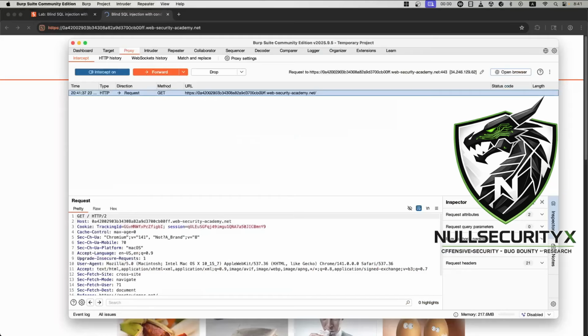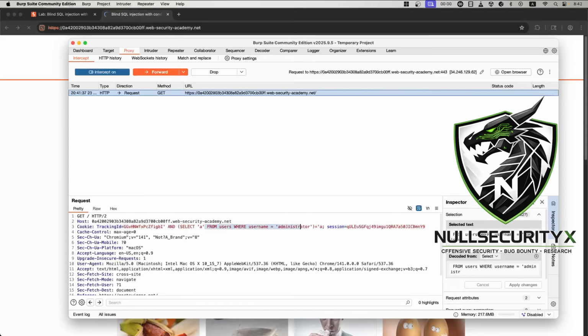Well, if I refresh this and grab this cookie, I can put my closing quote in, and then I could say: and select A from users where username equals administrator, and we say that is equal to A. What this will do is, if this part of the query succeeds, it will give us back A as a result, the field A. If this where clause is not true, then it wouldn't give us any result, and it would end up being false.